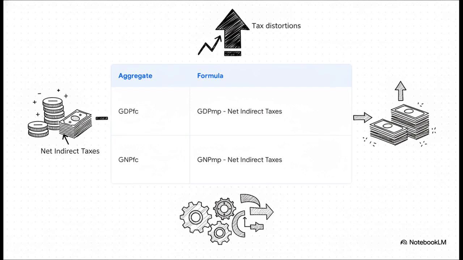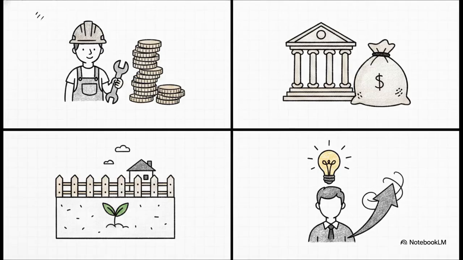What remains is the sum total of actual earnings received by the factors of production, completely free from the artificial price-altering effects of government taxation and subsidization. These final factor cost aggregates precisely isolate the sum total of raw earnings received by the fundamental building blocks of the economy. We're left looking purely at the raw economic lifeblood of the nation, the wages paid to labor, the interest paid to capital, the rent paid for land, and the profits generated by entrepreneurship. This accurately measures economic activity without all the noise of consumer price inflation caused by indirect tax policies.